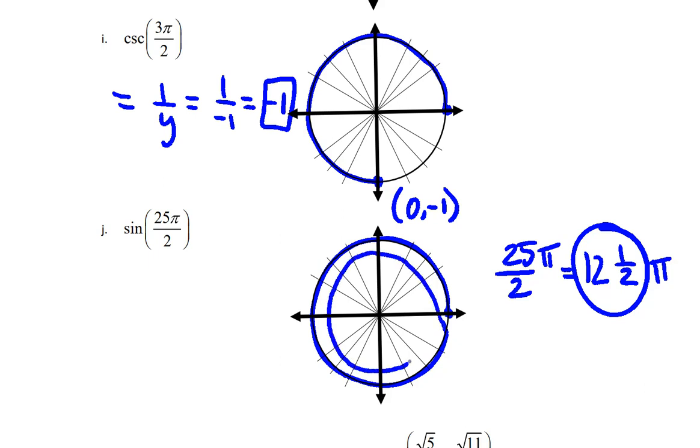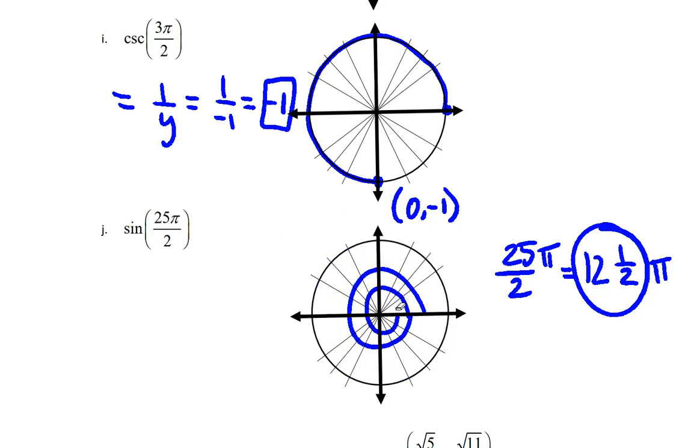Another time is 4 pi. Another time is 6 pi. Another time is 8 pi. You can kind of see what's happening here. In other words, if I go around a circle one full time, I have 2 pi. Well, that means that 12 pi would be going around the circle 6 times. So let me get a thinner marker here to do this. If I go around the circle 6 times, I'll just mark it with a spiral. That's 1, 2, 3, 4, 5, 6.